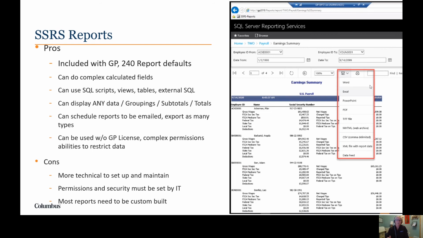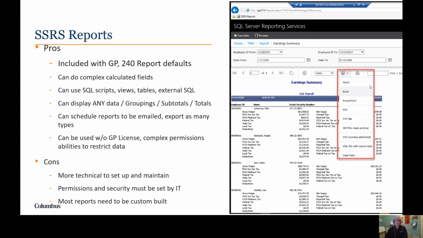I personally don't do a lot of work in SSRS reports because of that particular item right there, and I don't have a lot of clients using them, but some of them aren't using them just because they don't know about them, and you might have your own resource, or we do have other consultant resources that know the product very well. It just doesn't happen to be one of the tools that I work with a lot.